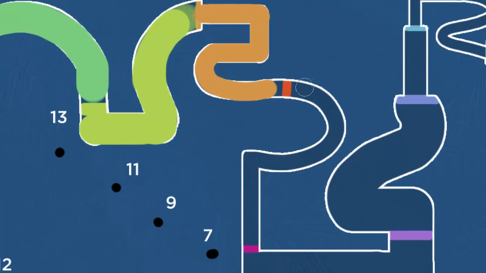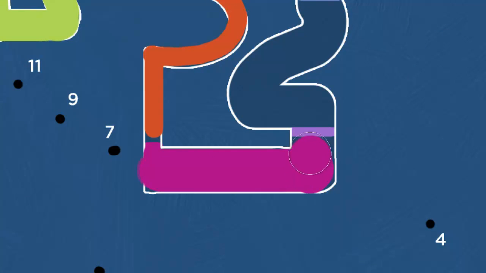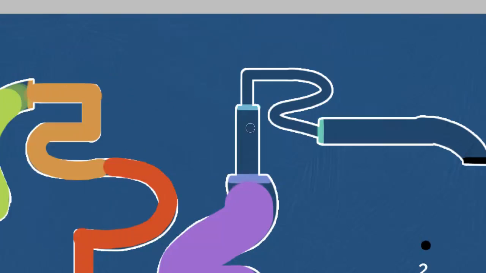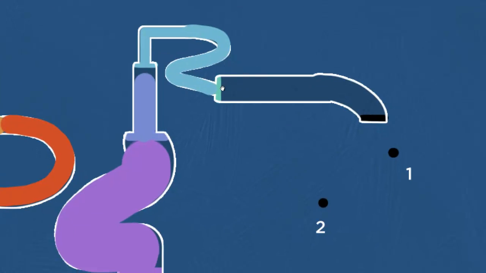So using Alt, I'll switch the color, same diameter, and then here another straight bit, I'll hold down Shift. Selecting the new color, this is a much bigger diameter. And then it turns a hard corner, so I'll use Shift again. Select the new color, even bigger. Select the new color, smaller this time. And then I'll select the new color, even smaller still. New color, a bit bigger this time.